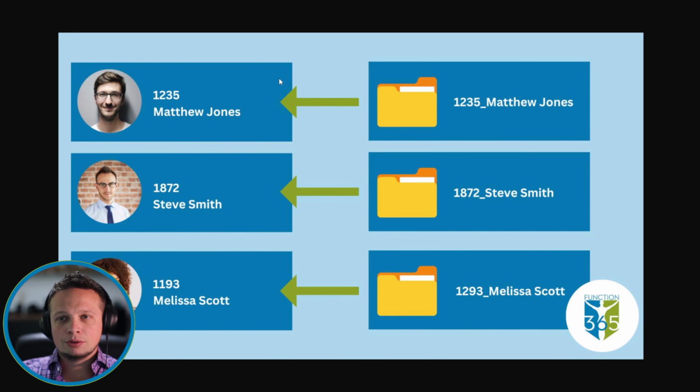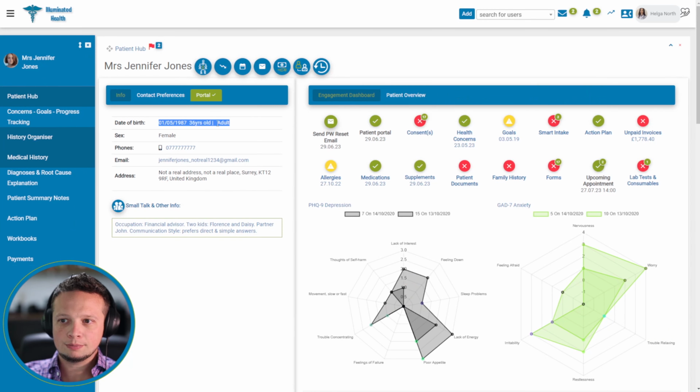I'm going to dive in to the data migration side of how the information gets into F365. This is one of the things that really has caused a lot of concern and challenge for clinicians. How do I get my data out of Living Matrix and how do I get it into another platform? In F365, you want to have two things. One is the profile information for each client, each patient. Okay, so going back here, that's this information. This is really, really straightforward to get into F365 and also to get out of Living Matrix.